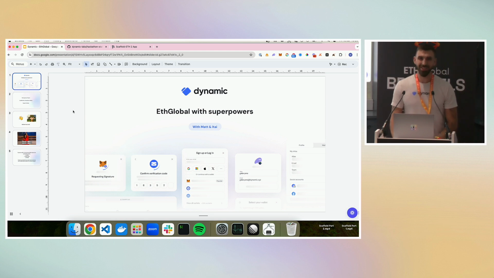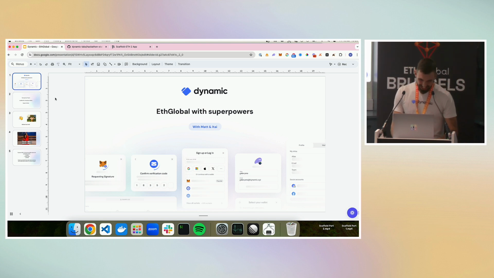Okay. This talk was not titled this, but I am going to try and give you some superpowers, because we were looking last week at what took people the longest to get going with their project and realized it's not actually integrating Dynamic, it's not onboarding, it's the glue to put everything together. If you try to build in your account abstraction layer, your chain abstraction layer, connecting to all of the wallets to actually verify and sign for those transactions, it's not so easy. And we don't want you to have to spend time building the basics. We want you just to build the project.